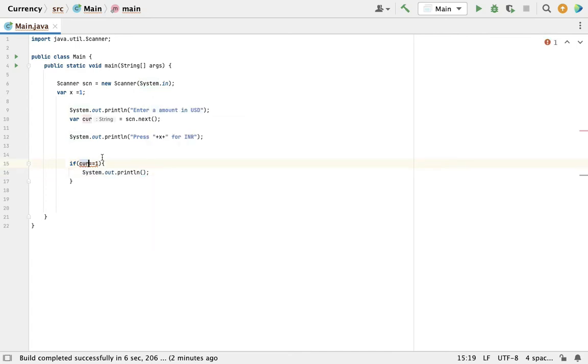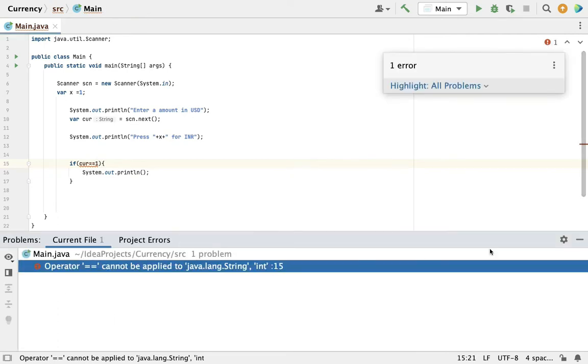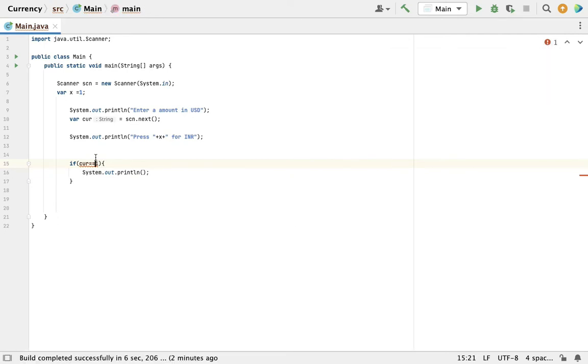Wait, I wrote it as 1 equals 1. Let me check what the error is. It cannot be applied to Java string. Okay, equals x, but I'm not sure.